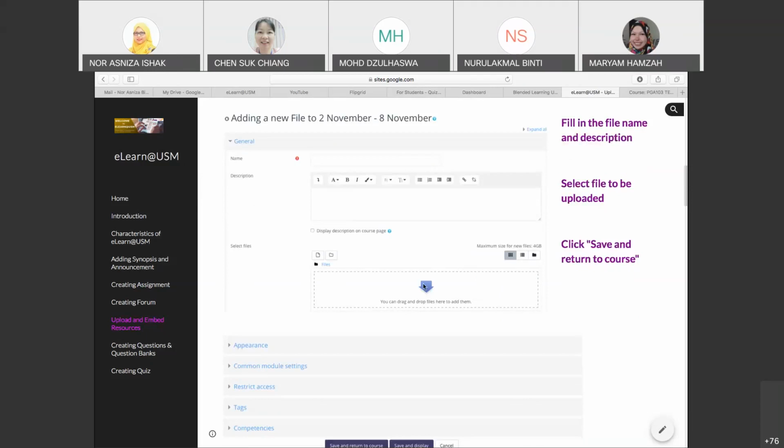All right. So when you upload your file, either you drag and drop, or you can click in here. You can click into File, and it will bring you to another page where you need to fill in certain parts, where you need to upload your file. And of course, it will take some time to upload it. Of course, it depends on your internet speed.